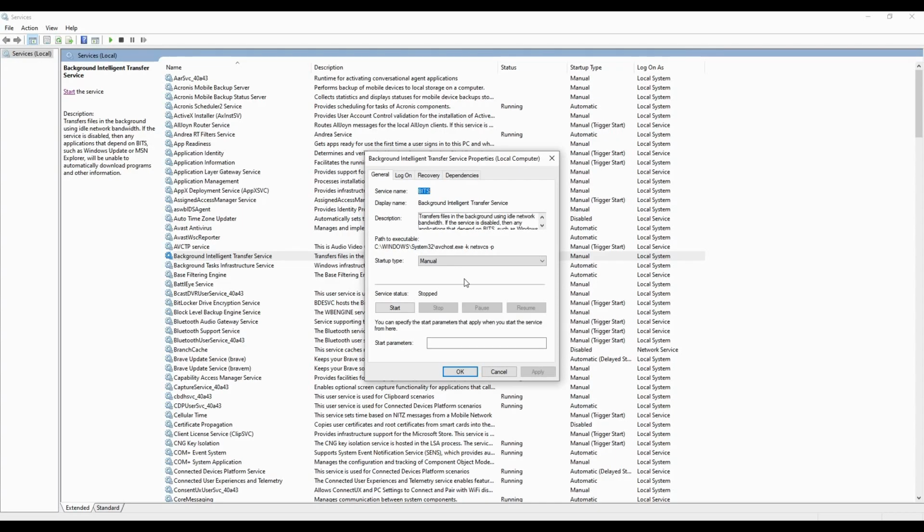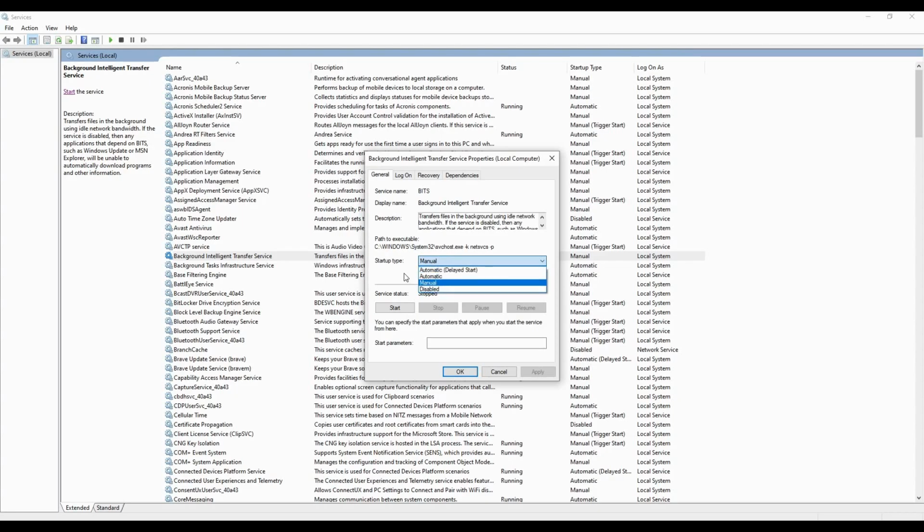If you disable this one, some other application may misbehave, let's call it this way. If you are having problems with some other application, you can re-enable this service again, and you should be good to go. But if you are not having problems and you don't need the services offered by the Background Intelligent Transfer Service, you can disable it.